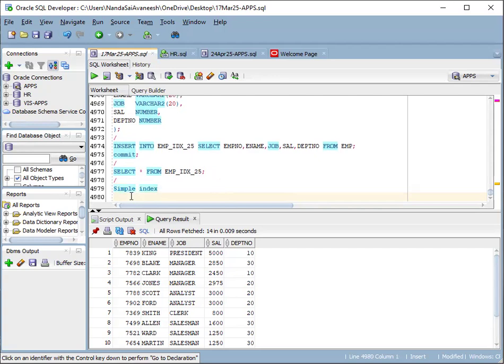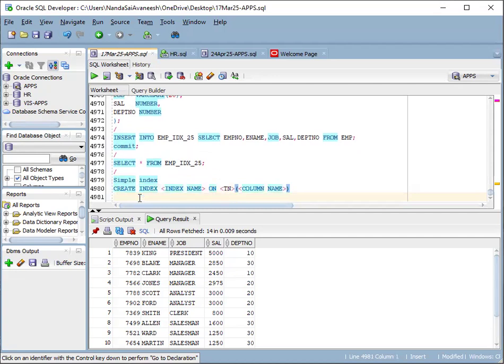The syntax is create index, index name, on table name, column name.